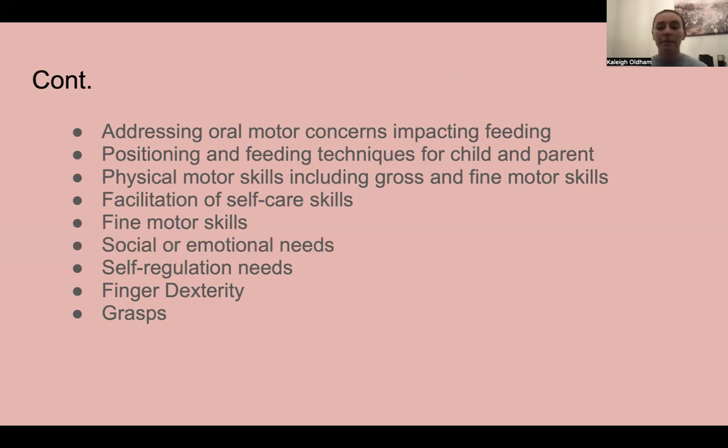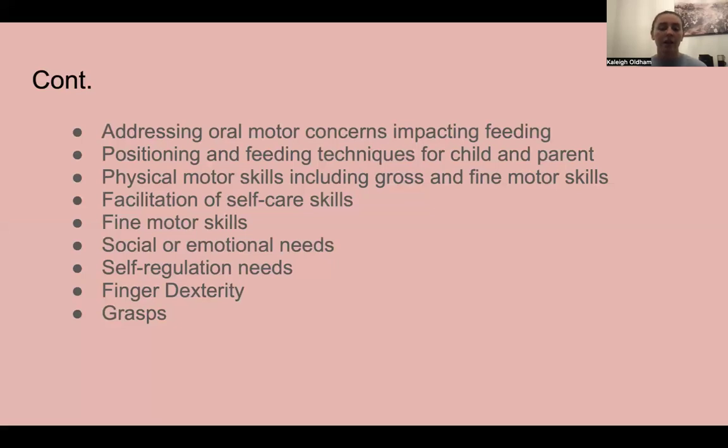And also toileting is a big thing. A lot of kiddos are potty training, so helping them with potty training tasks would also be a great idea. And a lot of kiddos that I work with have difficulty with not wanting to touch messy things. So helping them, maybe that's another sensory thing. Doing messy play with the kids helps them understand, oh yeah, when my hands get messy, I can wash them off. And that can also correlate back to potty training and being able to appropriately wipe and clean themselves after toileting.